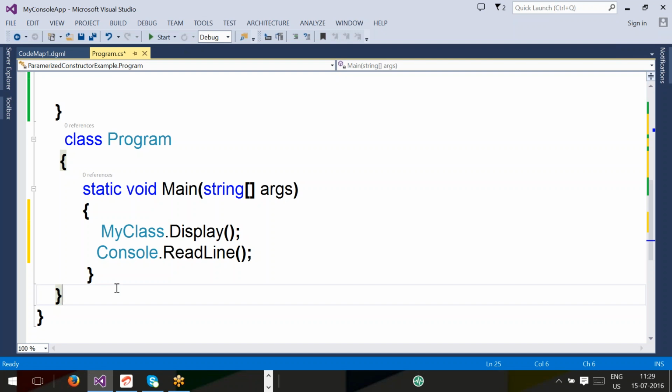Number one, the memory will be allocated for the static variable. Number two, the static constructor is called. First, memory will be allocated for the static variable. Second, the static constructor will be called. You observe this now.